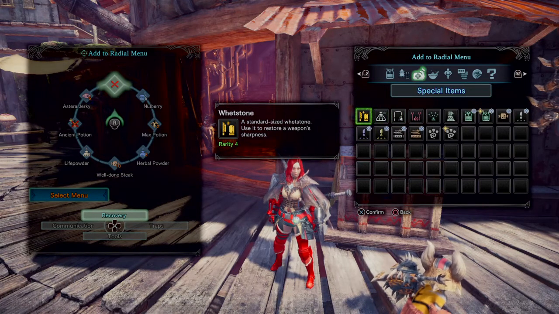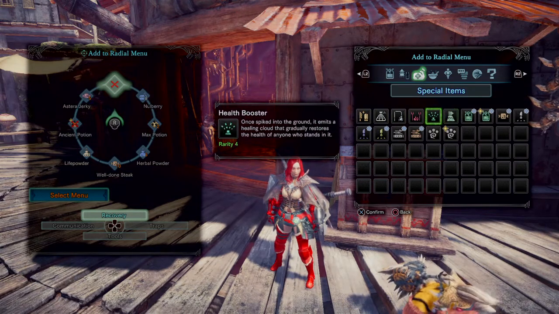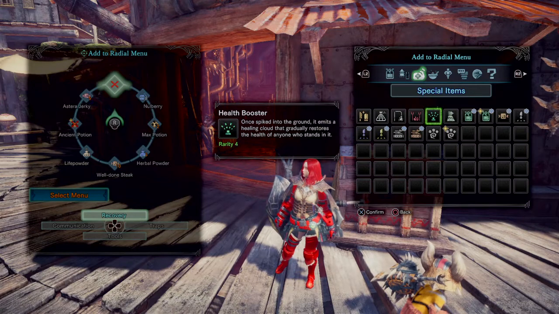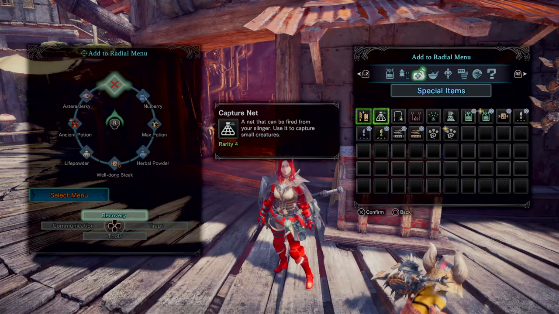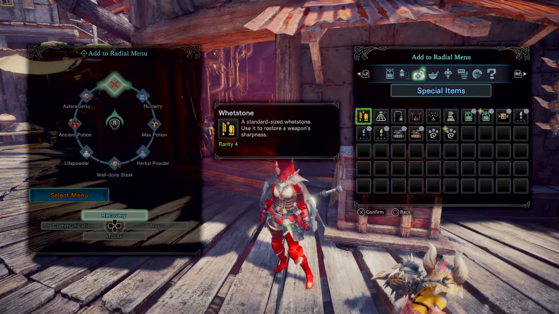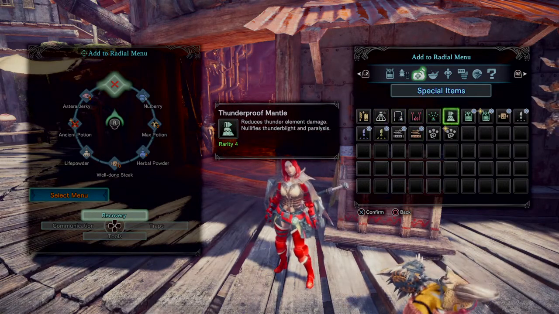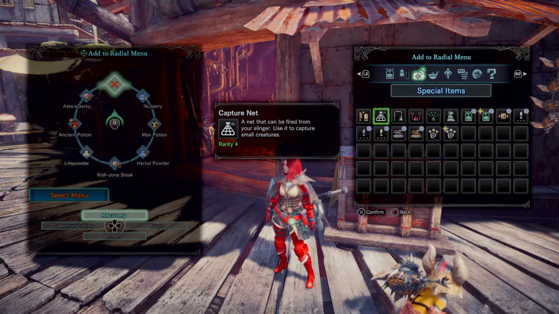Special items. Whetstones, capture nets, fishing rods, barbecue spits, and then later in the game you'll get, I think they're called specialized tools. I can't remember the exact word they use for it, but they're neat little trinkets that give random buffs depending on what you have. I would strongly recommend assigning all of these to your Radial Menu, an exception being the whetstone if you are just using a gun, because again, they don't need to worry about sharpness. But the rest of these are all fairly useful. They're infinite use, so you don't have to worry about breaking them if you use them on accident, and getting to them quickly from the Radial Menu is often pretty convenient and nice.